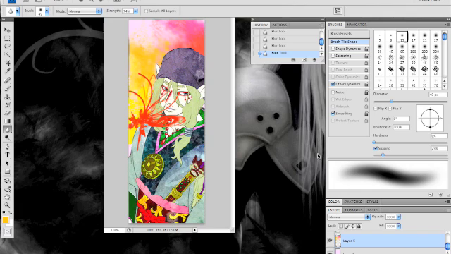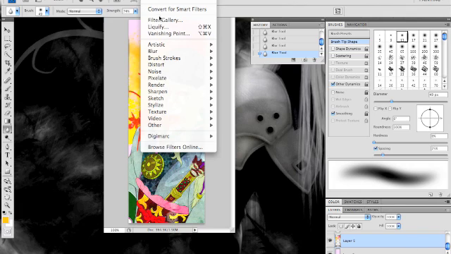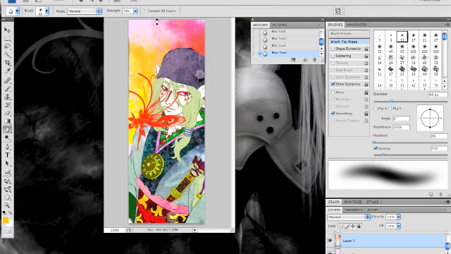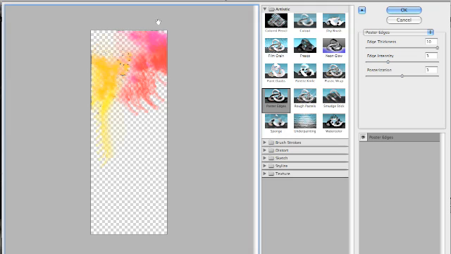These are the watercolor brushes, I think. Also, as I just said, you can download brushes that are like Painter, imitating different types of techniques of painting, like oils and watercolors. And you can really get into that. Actually, I'm going to show you how I use that right now.